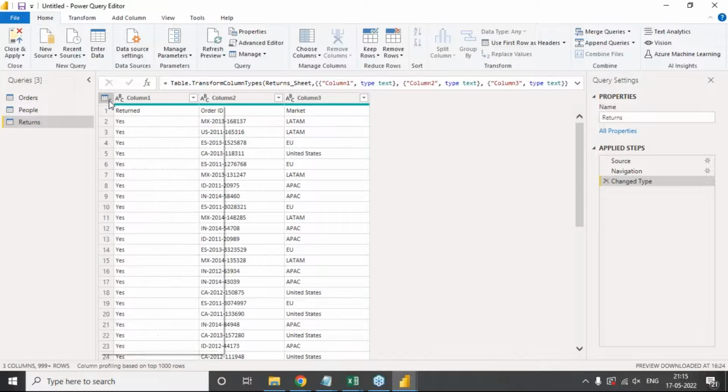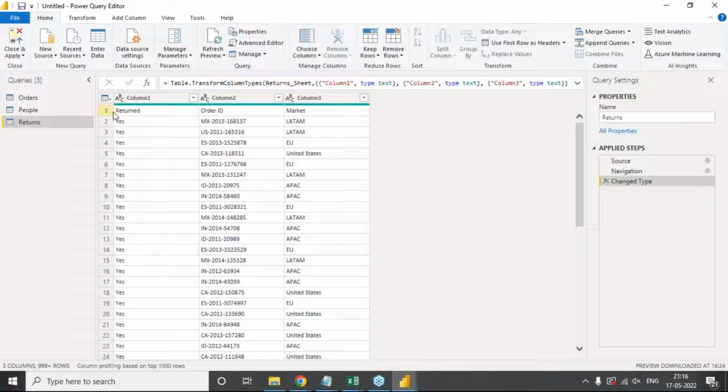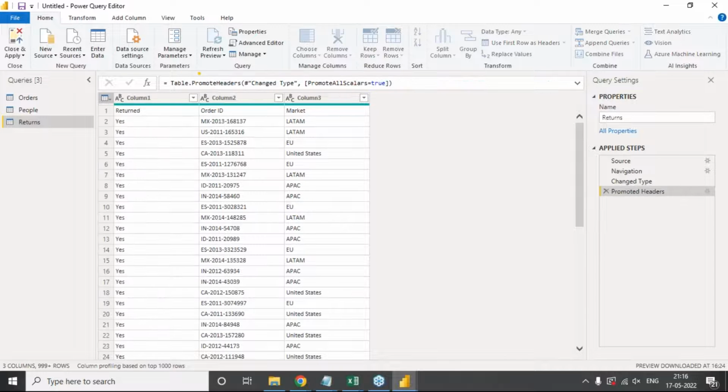You see this one, use first row as a header. Guys, I'm trying to bring things in a very easy manner. I'm not making it so complex here. It's not really needed to know why it's showing in rows. Use first row as a header.